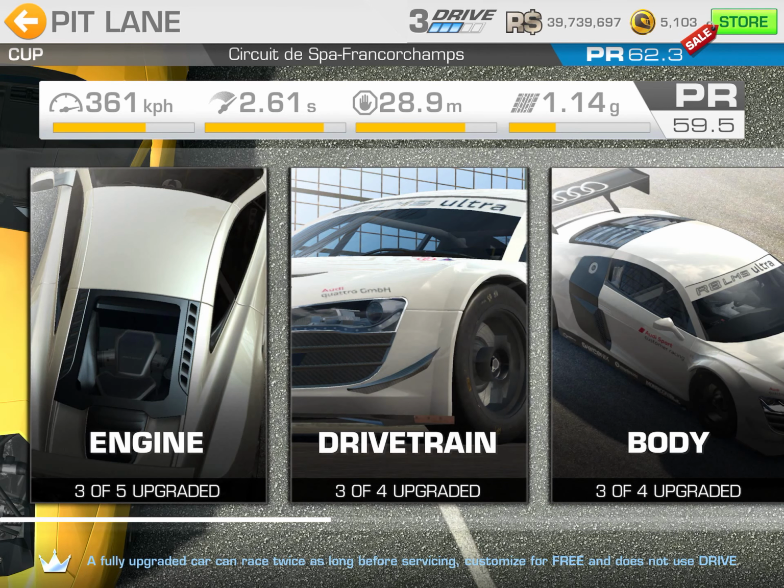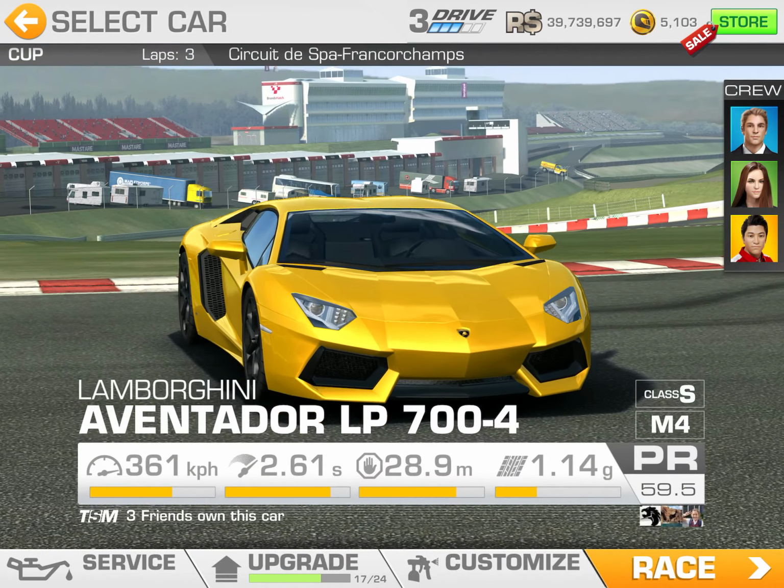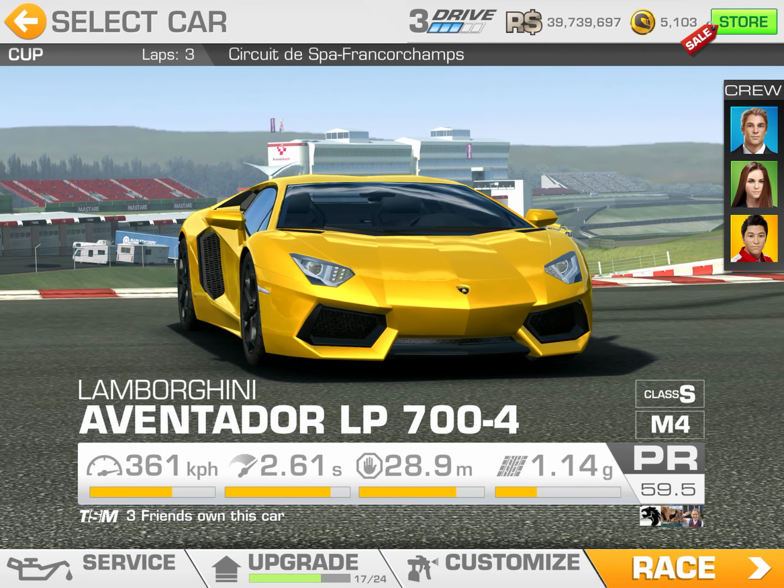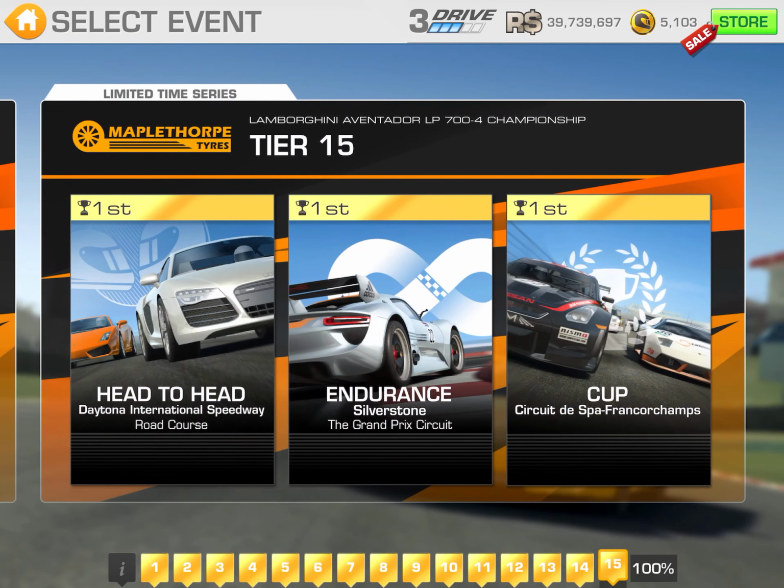Right. So the limit of your racing dollar upgrade is, how many upgrades do I have right now? 17 upgrades with a PR of 59.5. And quickly, let's find out how far that takes us.